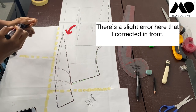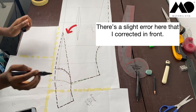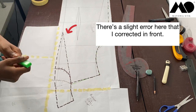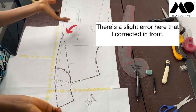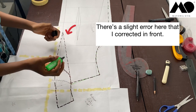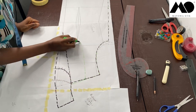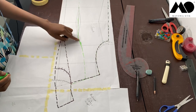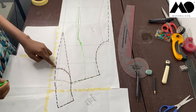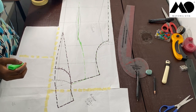So this is no longer here. We no longer need this curved basic neckline. This is our new collar and everything. And for the facing, because I'm not using a lining for this, because it's not a serious jacket anyway, it's just like an oversized coat or an oversized jacket, you can just have your facing right here. All the way straight down, you trace this out, and then obviously you add the 1/2 inch allowances, so you trace this out also.